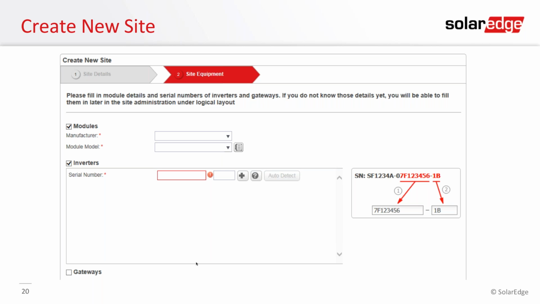Just start with the second character there. In this case, it's a 7. So you just need the last 8 characters, and delete that first character. Exactly. All right, so hopefully that resolves that for you.